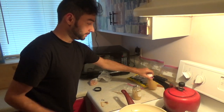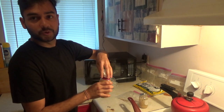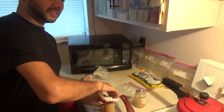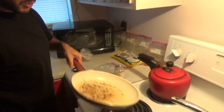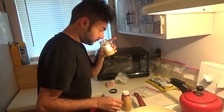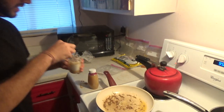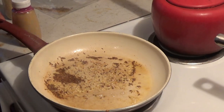Minced garlic and ginger, which we are yet to open. Okay, how about this? Generally, when I cook, I measure it with a spoon, but I believe I'm good to go with assumption, right? Oh, okay. I'm going to need a spoon. I mean, you see that sizzle right there? Yo, I gotta tell you, Anand, that looks gorgeous.